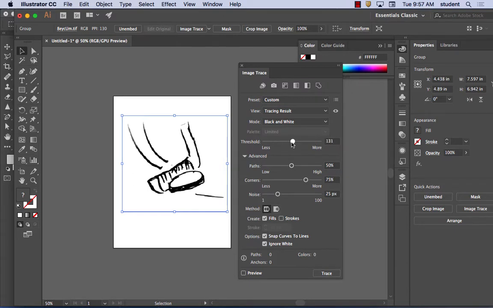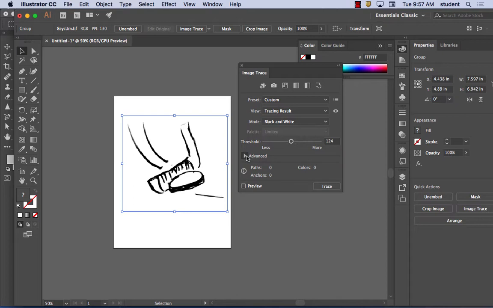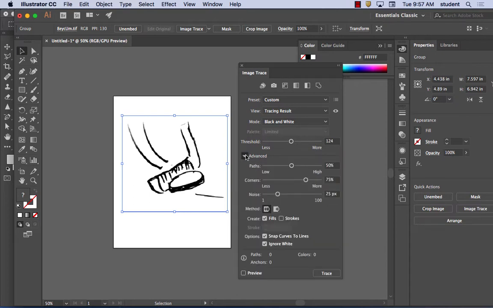The reason threshold is not going to matter is because we kind of did that inside of Photoshop, right? Remember, we made it very contrasty. If you didn't do that in Photoshop, you could do it here as well to make it more contrasty. Again, ignore white is under the advanced option right here. See the pop-up menu right here? Advanced, ignore white. And when you're done, you hit trace, and it converts it into an object. The reason you want to have this as an object is so that you can manipulate it a lot easier in other programs.